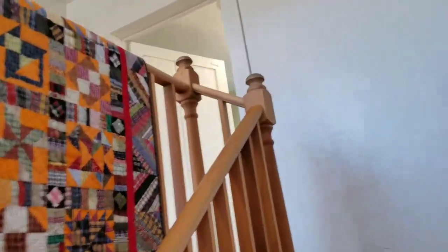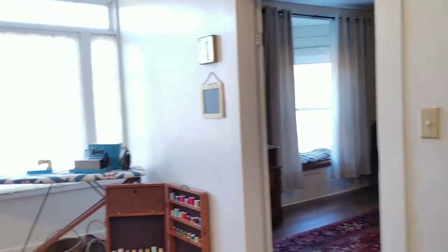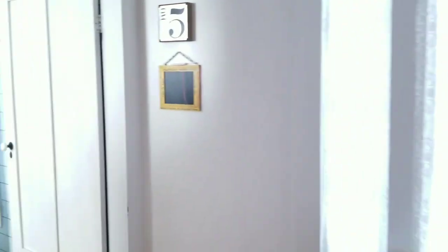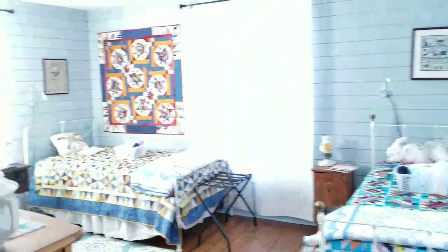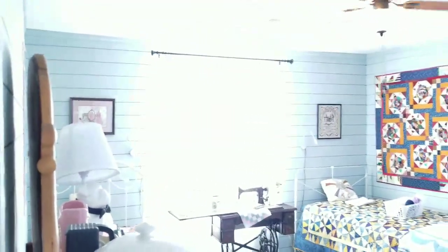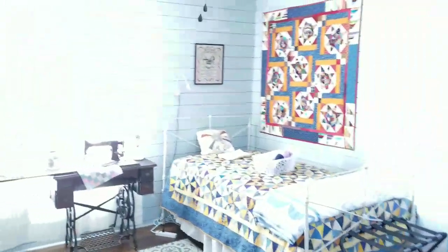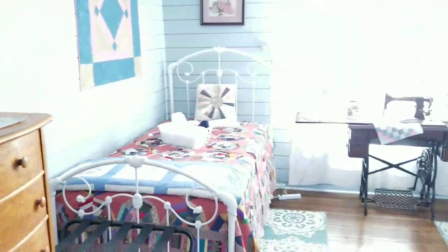So this is the back staircase, and our assumption is, back in the day, this was the only staircase till they added on to the house. But we assume, being the big word, that once the Fields family moved in here, this is bedroom number 5, and it's directly over the kitchen. So we are imagining this as the cook's quarters, where the stairs are close to the kitchen, to get up and do what she needs.